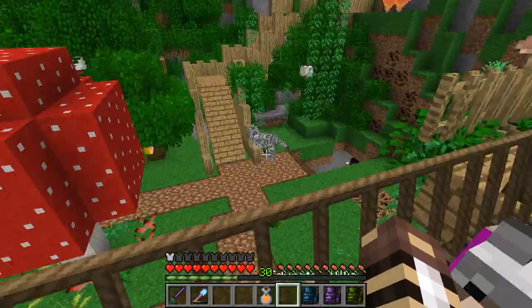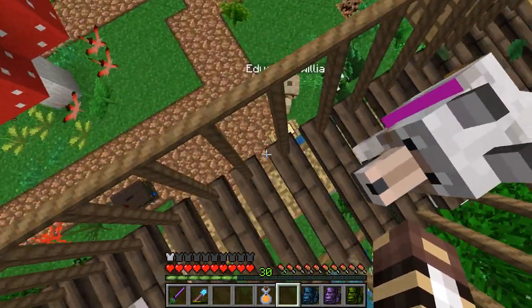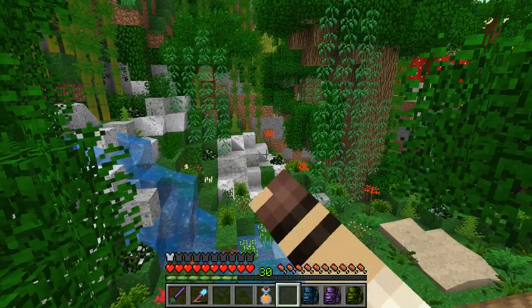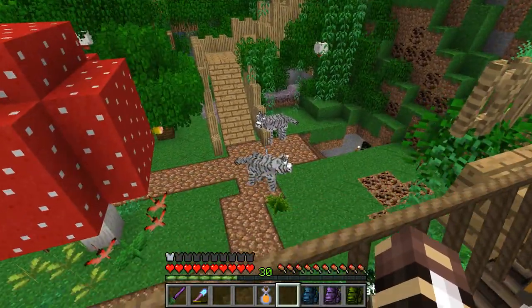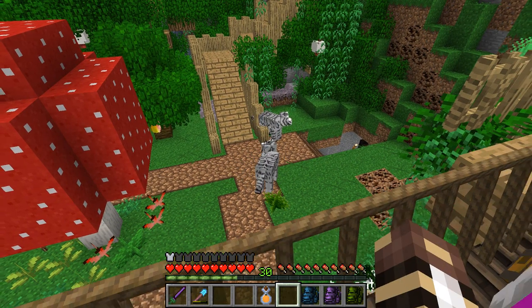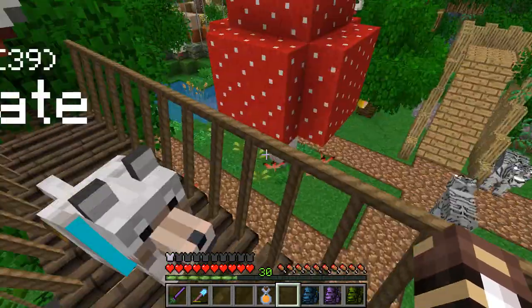Hello everyone and welcome back. I'm a little bit concerned about how the heck - William! William, you were supposed to be keeping the tigers inside of their beautiful exhibit that we made for them so long ago. But instead, we have a couple of our white tigers currently roaming around the zoo grounds. That is not how we make the area safe for guests, Lily!